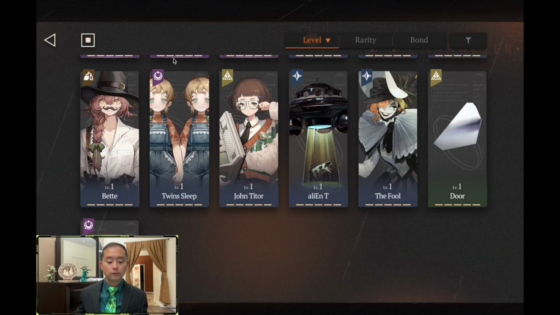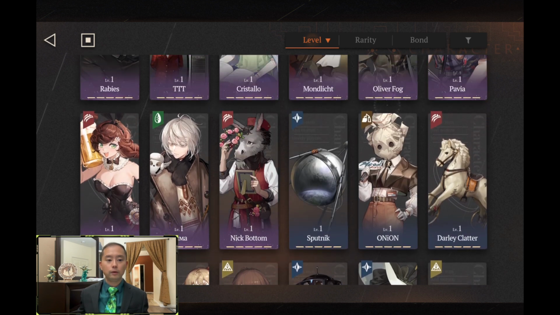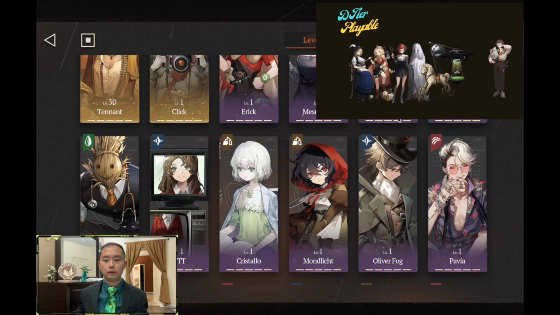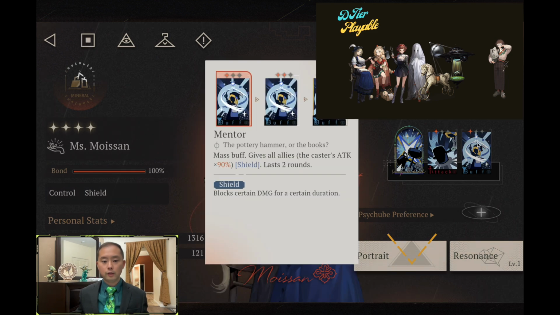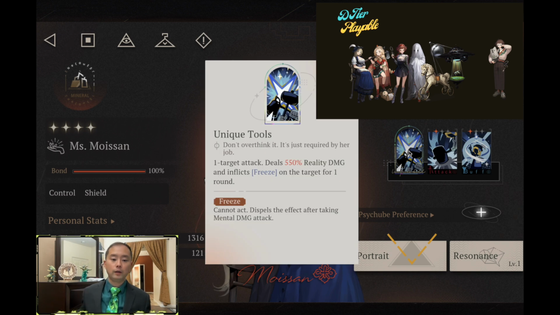Alright, so moving on to the D tiers, basically the playable characters. We're going to start with Miss Moissan. Alright, so Miss Moissan, she's a defensive unit if I'm not mistaken. Yeah, she grants a shield to all allies for 2 rounds. Oh, and she inflicts freeze, and I believe she's the only character who can inflict freeze.